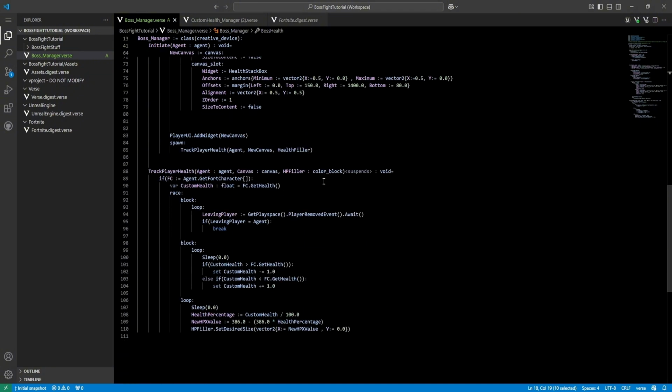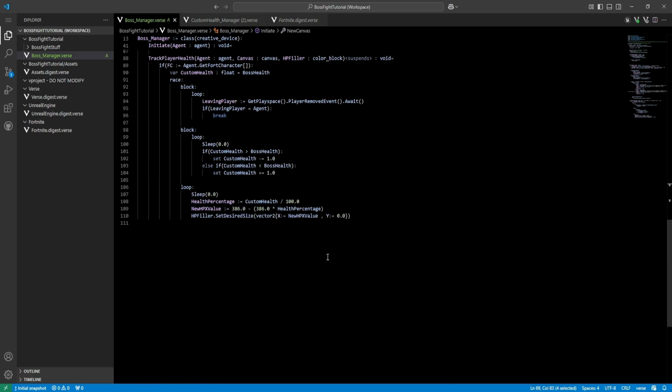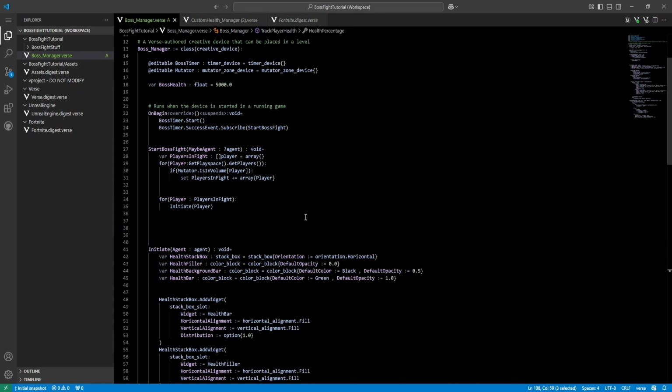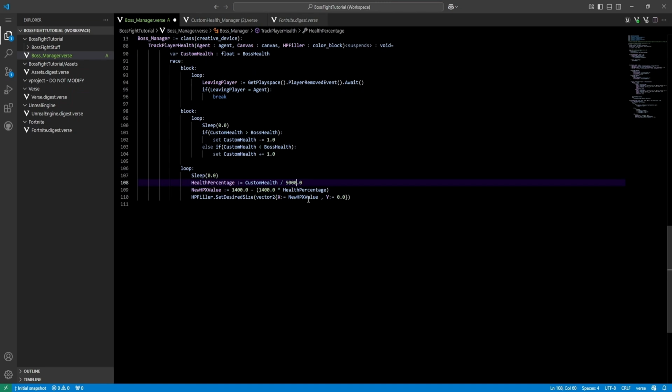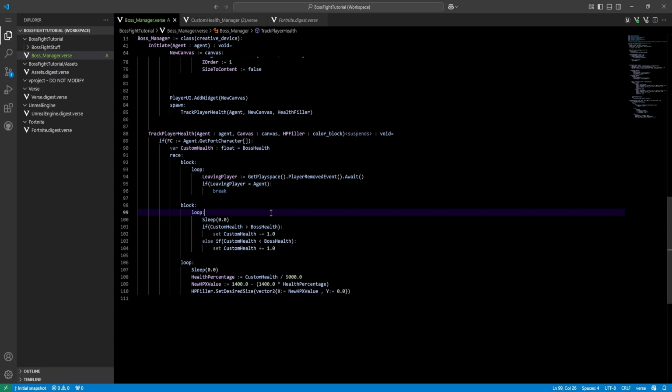Now I'm going to take this and basically just replace the custom health here with our boss health instead. And I'm also going to replace it down here where we get the player's health. And another thing we need to do is actually replace this 386, which was the right value beforehand, but that is now 1400. So we'll go ahead and set that here. And the player's health was also 100 before, but we now know that that is going to be 5,000, which is the total.